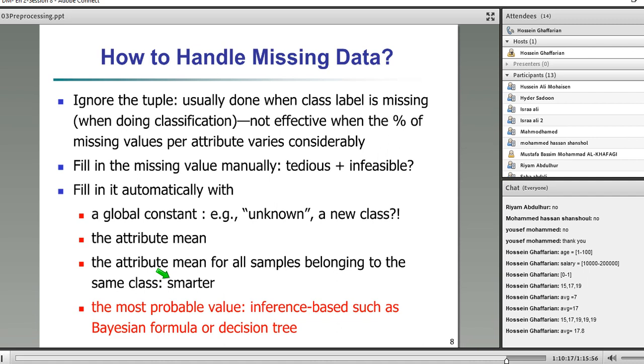For each specific class, we are calculating the mean value of each attribute. And then we can apply this mean value to the samples that belong to that class. It's a smarter option to handle missing data.